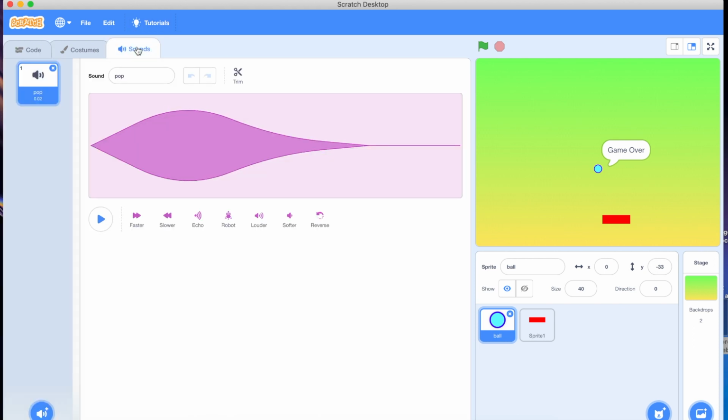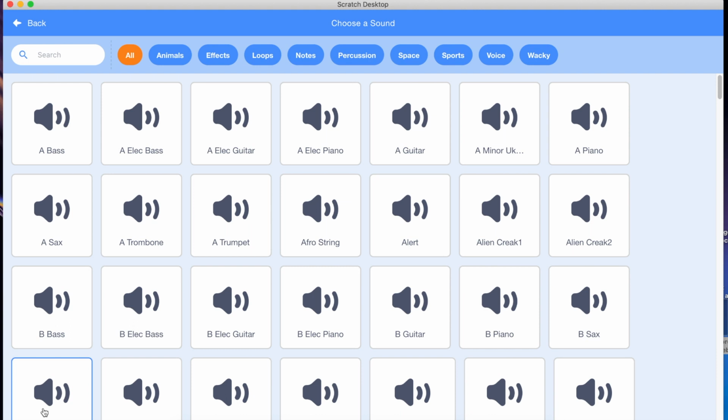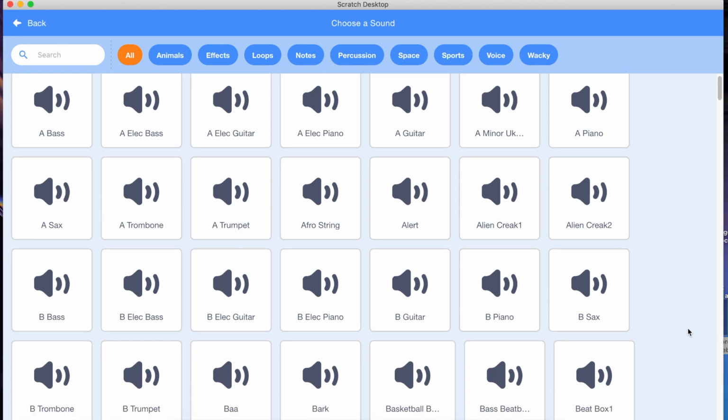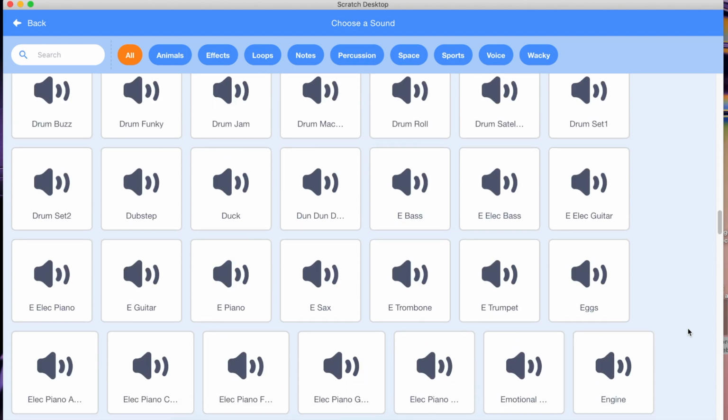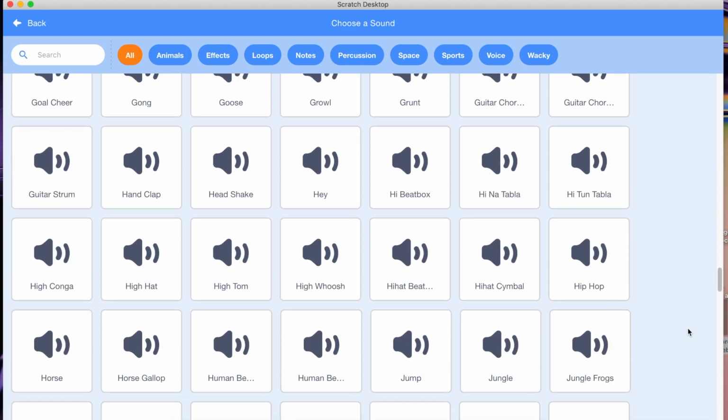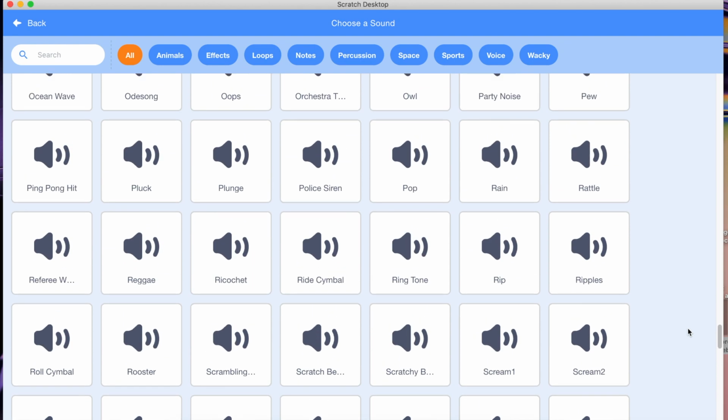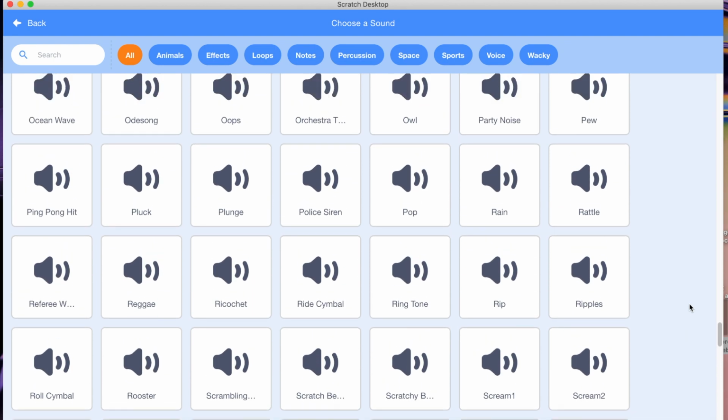So let's go up to here to the sounds. And we're going to choose a sound from the library. Oh, that was a good one. There is one called Oops, and I think that's the one I'm going to choose. Notice that they're in alphabetical order, so I just need to go down to the O for Oops. Oh, I've gone too far. And I can see it, but you know, as I move my cursor over, if it goes over those blocks, it makes that sound. Shall we do it? That's the one I want.